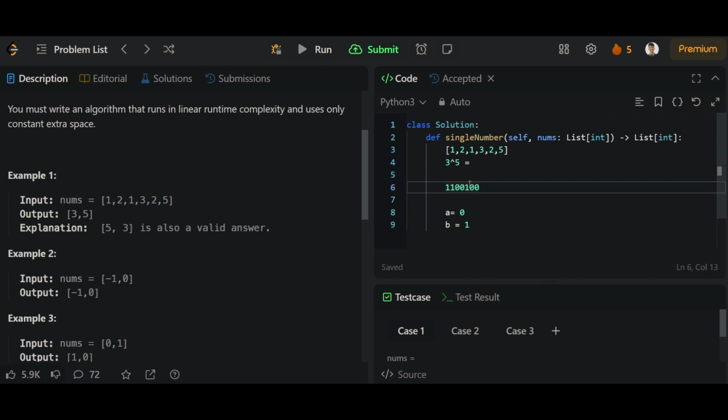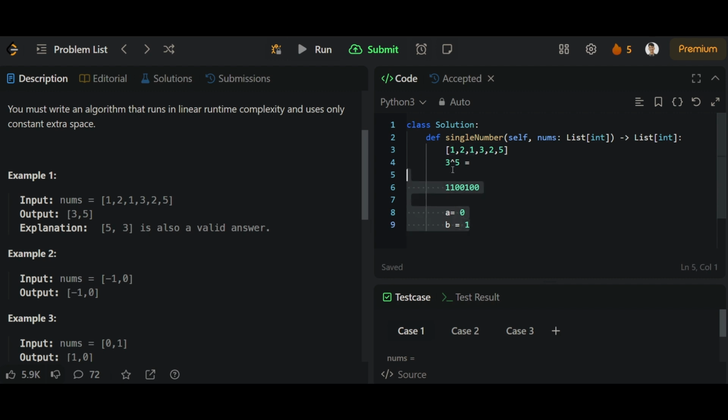Okay, the original numbers. So what does that mean? So what we will do, let's assume if we get 1 at this third position, in that scenario we will put that number into B. Otherwise we will put that number into A. So what does that mean? Let's assume in this group we have 3 elements. So 2 elements will be the same, so we'll get 0 for the XOR value of those elements, and for the last one, we get the original number. Okay, so like that we are splitting the numbers into two groups, because A and B are the final answer. These are the values that we want to get.